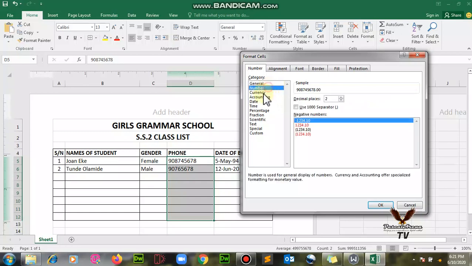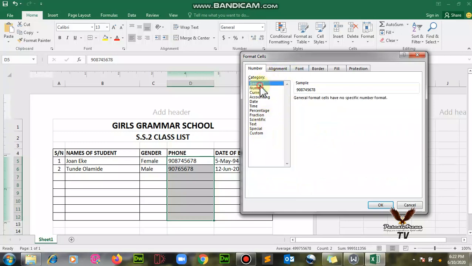We want it to accept numbers, but not just any kind of number. What kind of number do we want? So we need to indicate the kind of numbers we want. So you choose the number format that you want. Decimal places is asking us how many decimal places, numbers that have decimal points. If you want such, you can indicate. But for now, we don't want a number that has decimal points.